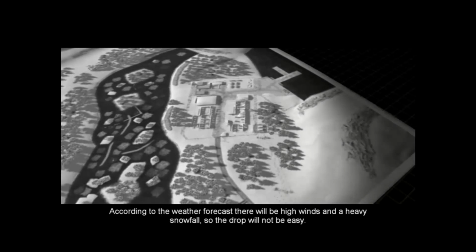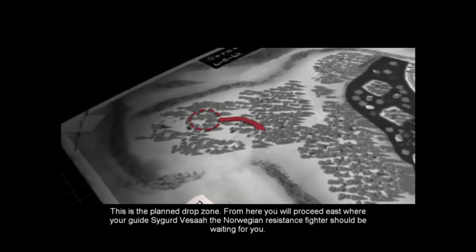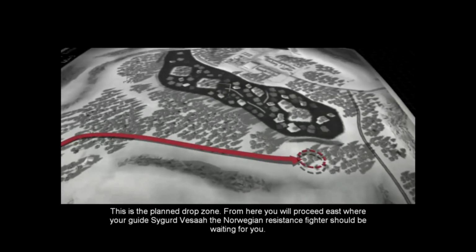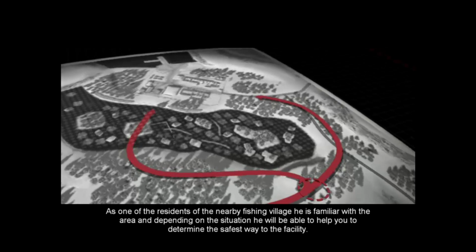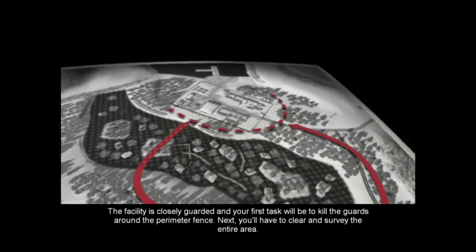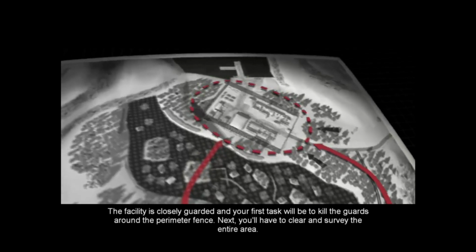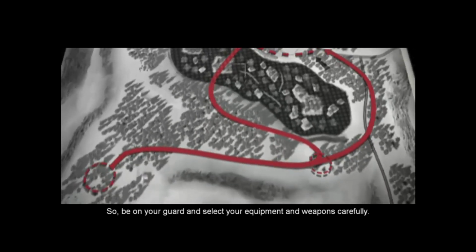According to the weather forecast, there will be high winds and a heavy snowfall, so the drop will not be easy. This is the planned drop zone. From here, you will proceed east, where your guide, Sigurd Vesaar, the Norwegian resistance fighter, should be waiting for you. As one of the residents of the nearby fishing village, he is familiar with the area, and, depending on the situation, he will be able to help you to determine the safest way to the facility. The facility is closely guarded, and your first task will be to kill the guards around the perimeter fence. Next, you'll have to clear and survey the entire area. You can also expect German patrols and reinforcements, which will have been put on alert by the crash of the Spitfire that accompanied the reconnaissance flight. So, be on your guard and select your equipment and weapons carefully.